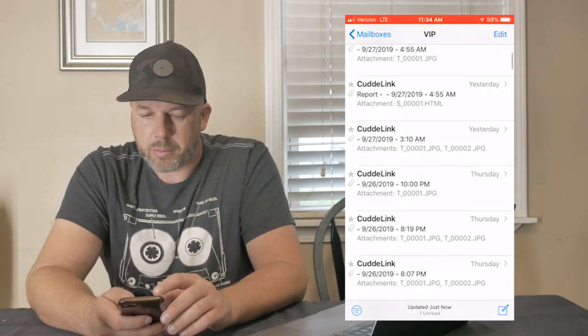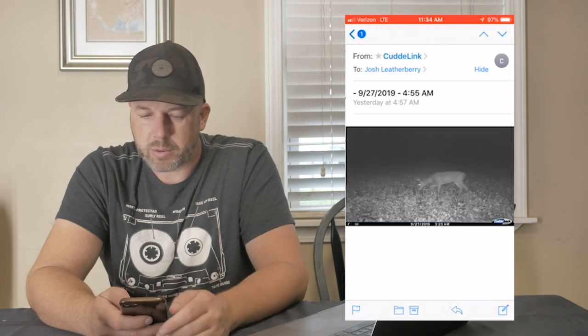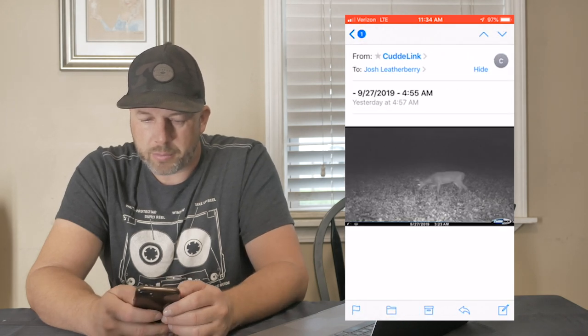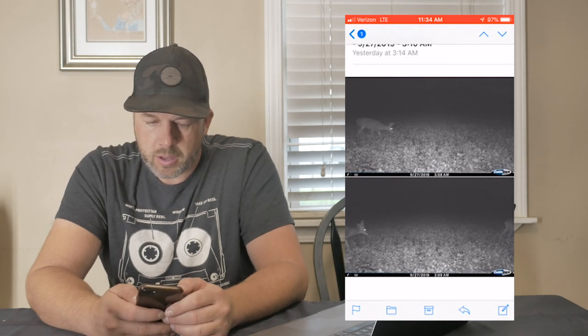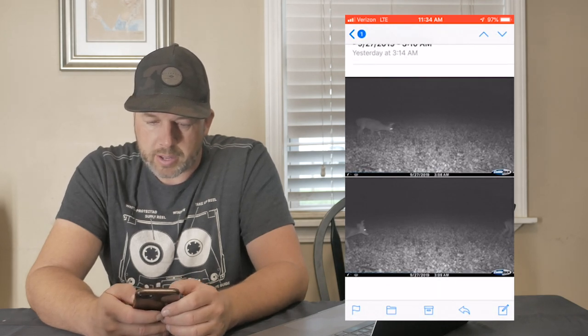So in the VIP, you can see there's images that come up right here. This one was sent to me at 4:55 a.m., so a little buck right there. Then I got another one. Couple more deer, and you could click on it. But this is pretty much how you have to do it.